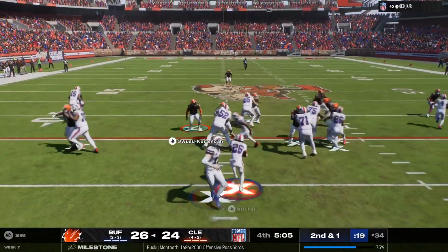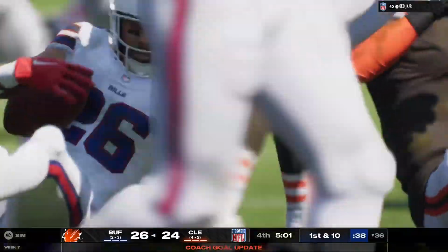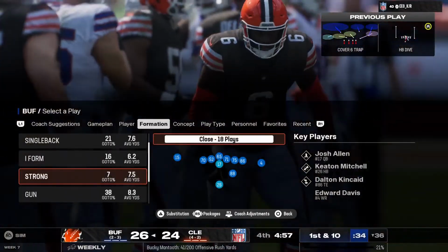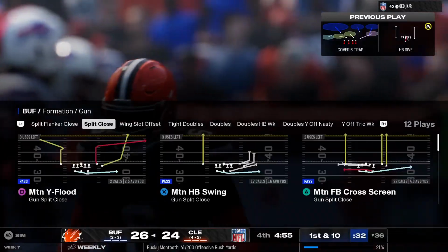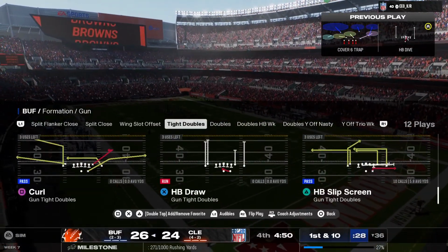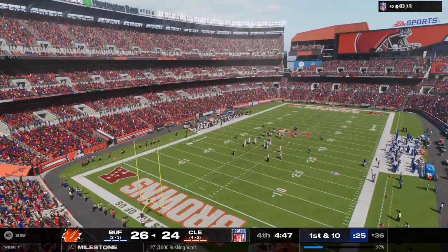Look out! On the handoff, here comes Mitchell. And that should be enough. He works his way forward to pick up a 1st down. This offense, they're not interested in taking the deep shot here. 2nd and short, the way they're running the ball, pound the rock, reset the downs, and just keep the drive alive.